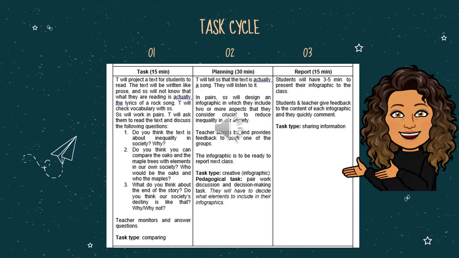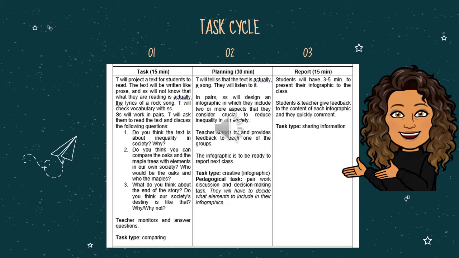The text I chose for this lesson is a song written by a Canadian songwriter, Neil Peart. He was the drummer of a Canadian rock band. The name of the song is The Trees. And I decided that I would write the lyrics of the song as if it was a short story. At the beginning, I wouldn't tell students that what they are seeing is the lyrics of a rock song. I would just show them the text and I would ask them to read it.